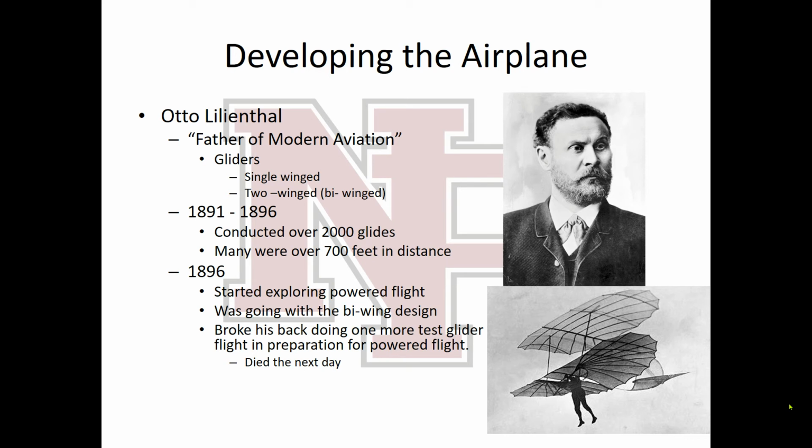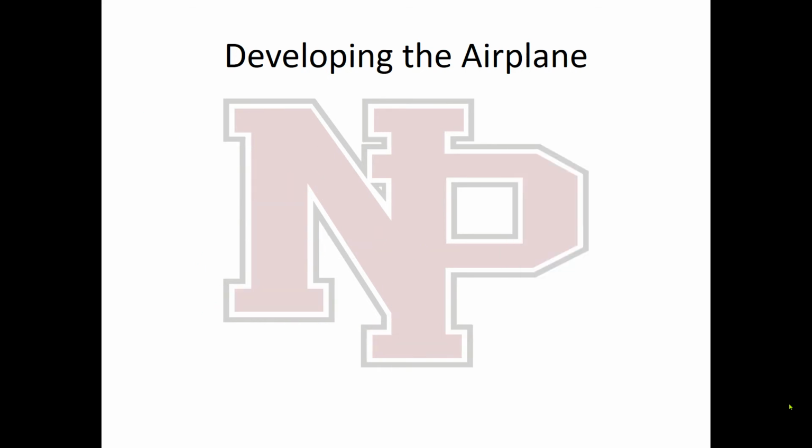So again, 1896, and if you take a look at this, Otto Lilienthal kind of overlapped with John Montgomery and things like that. You're not going to see a timeline of one after the other. In most cases, you're going to see a lot of overlap. A lot of these people used each other's work or used each other's ideas. You watched what other people did, things like that. And we're going to continue on with another pioneer.